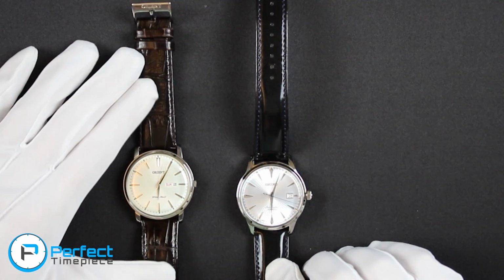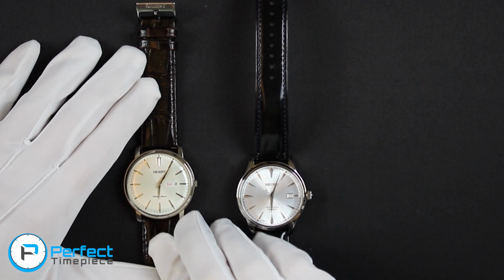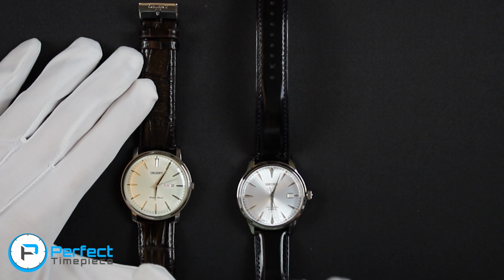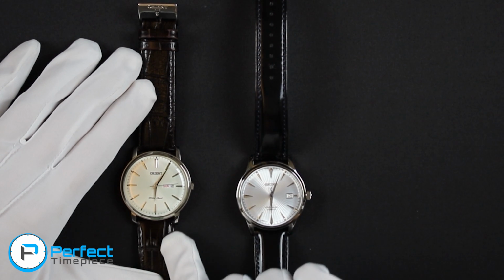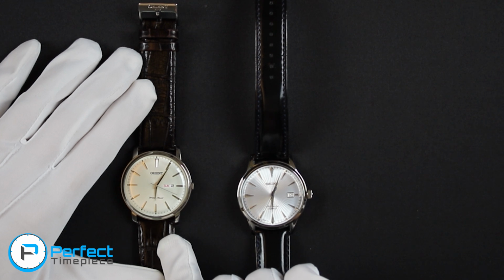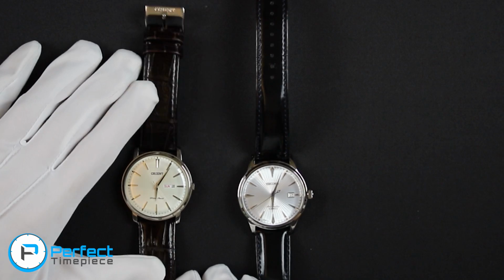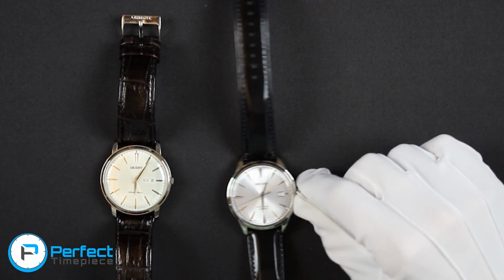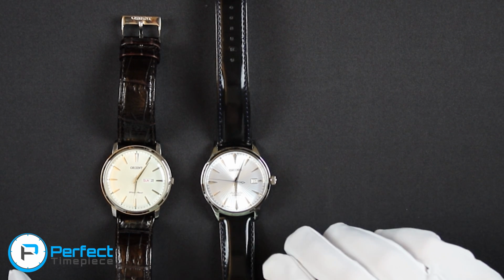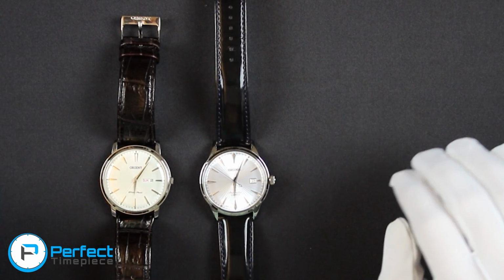So this is kind of what took the world by storm. This is kind of the newest and greatest technology, but this is completely machined. This is completely assembled by a machine. There's no real human touch on it, except for in the design process, obviously. On the other hand, the Seiko, all of the parts in this watch are machined, but somebody actually sat there and put on the finishing touches.